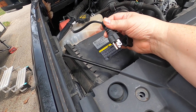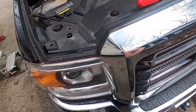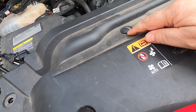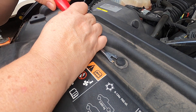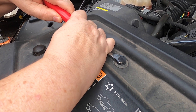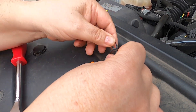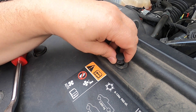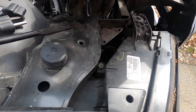Here's the end of the factory heater cord. To install the extension, I have to find a route from here to the grill. This shroud is just held on with push pins, and I'm using this tool — it works quite well. You just get it below the head, lift up on it, and then it comes out. To put it back in, you simply push it back in and then push the top down to secure it. Now I have enough room to find a path to the front of the grill.